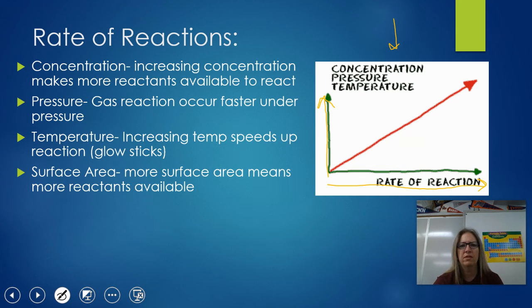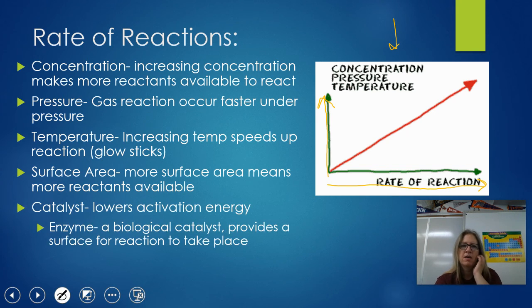Surface area is another one that changes the rate. If you think of, I don't know, do you guys even know what Alka-Seltzer tablets are? Or like the little tablets you make your Easter egg dye with? If you put the whole tablet into the liquid, it can only hit the outside surface. So that's how much is reacting. But if you break up that tablet and increase the surface area, now there's that much more reactant available to go through that chemical reaction, okay? So increasing the surface area increases the rate.